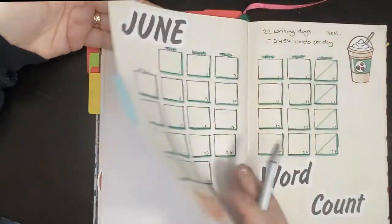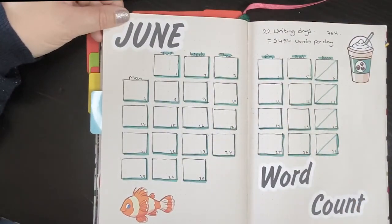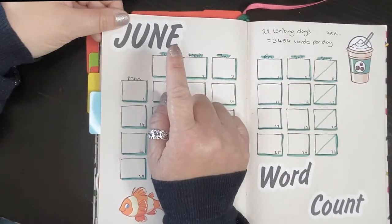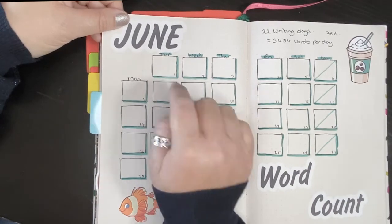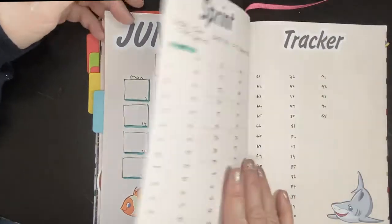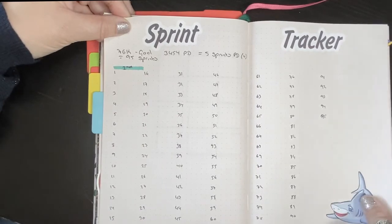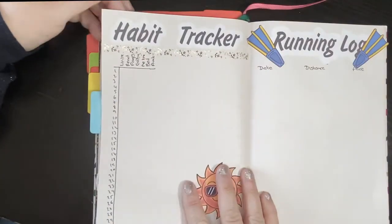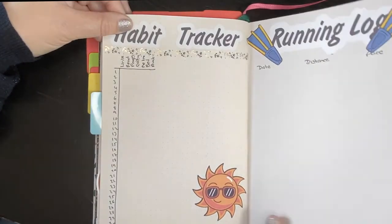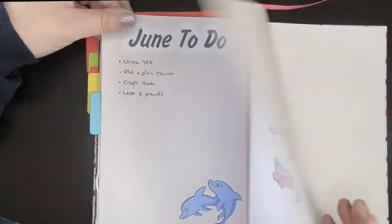So anyway, there's the cover page for June, and this is my word count goal tracker, which I will fill in daily as to what I write. I need to fill in yesterday's number, and today hopefully I'll get 3,454 words. And this is my sprint tracker, which I'll fill in as I go. And then my habit tracker, more trackers will be on here. It's my running log. And my June to do. There you have it.